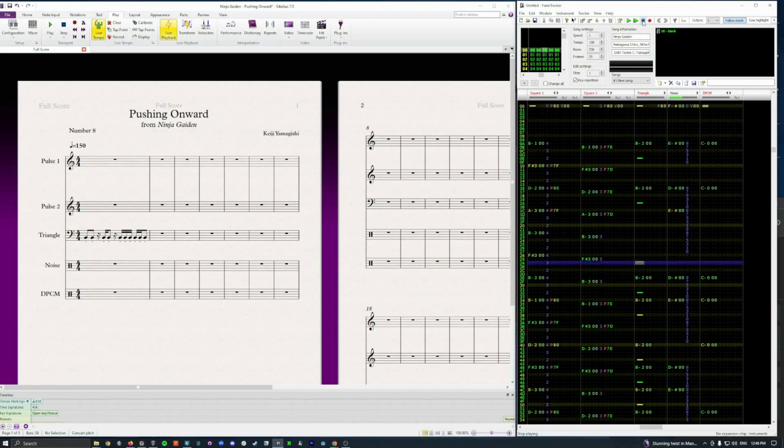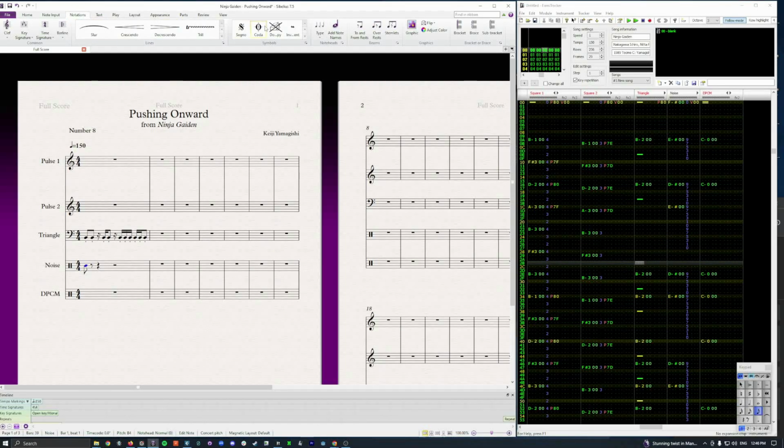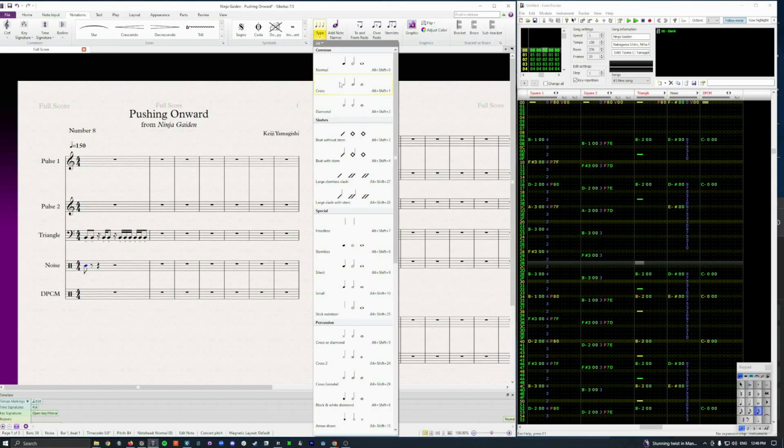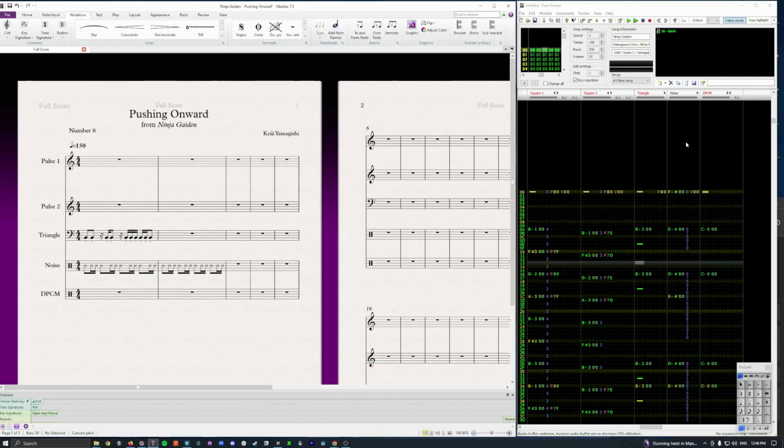So it's just the gallop. So when I first start using the noise channel, I usually just write, this one sounds like a hi-hat, so I'm just going to put it in the middle line. But once I start getting more noise channel sounds, I start moving them around and labeling which one is what. I'm taking a little guess here that I think this whole track is just this sound.